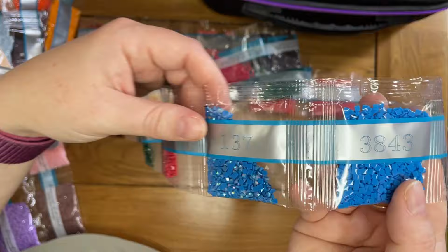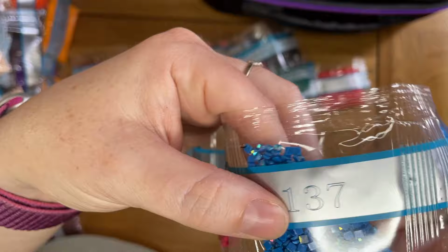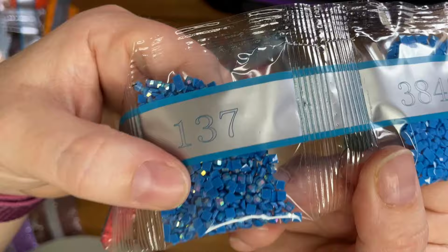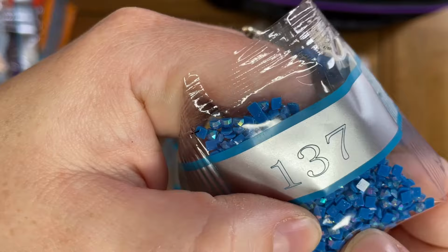Wow, that's interesting. Another AB I'm not familiar with. This one I can see is still the old kind of drills. So if you remember when I said that Diamond Art Club started making their own drills that are more uniform, they've been rolling that out gradually over the last few months. So sometimes you'll still get a colour that has the old drills. And you can tell because some of the drills have 9 facets on squares, whereas with newer drills, they will all have 13 facets.